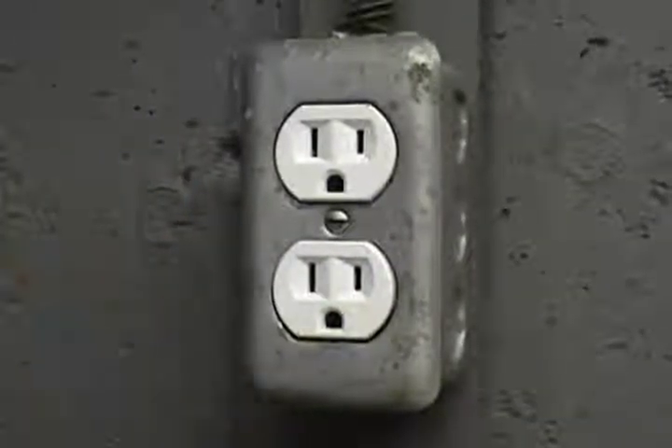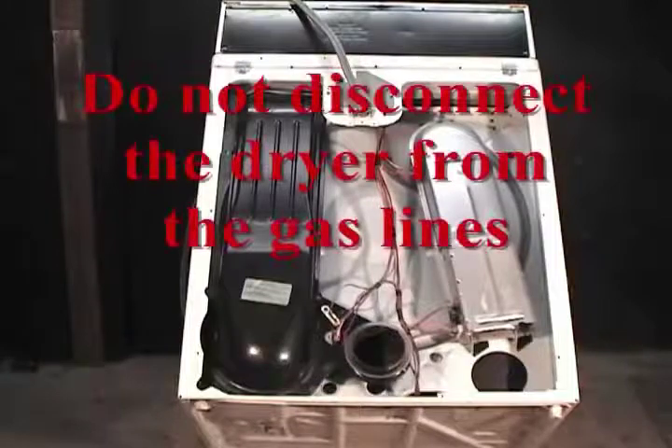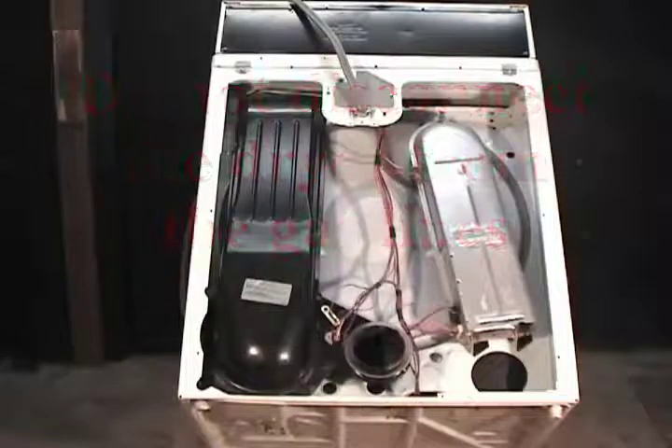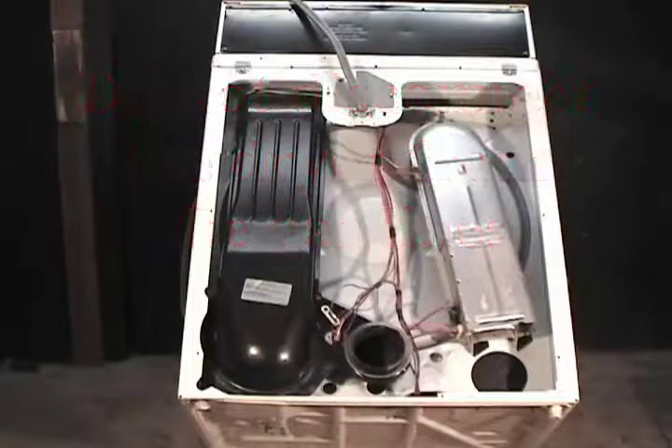Make sure that your electric or gas dryer is disconnected from the wall outlet. Remove the back panel. If you have a gas dryer with flexible pipes and you can move the dryer away from the wall without disconnecting the gas pipes, you should be able to use this technique to break up the blower wheel from the motor. Do not disconnect any lines on your gas dryer. You need to be licensed to connect or disconnect any gas appliances. Call a plumber, see how much he charges you to come and disconnect the dryer so you can work on it and then come back later and reinstall it. That's the way to do it. Or call an appliance company to do the repair.